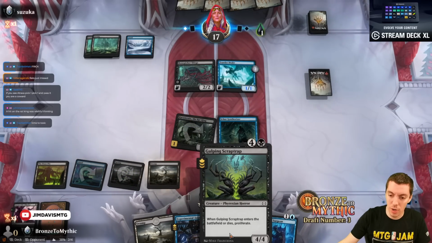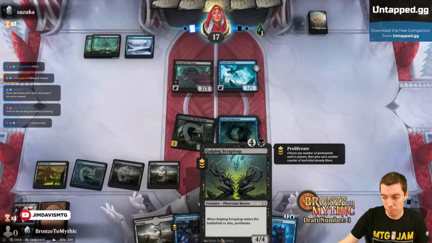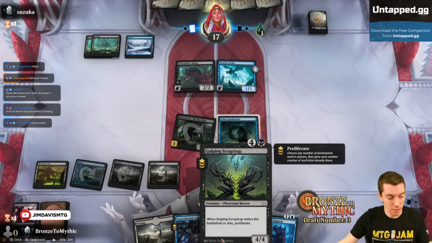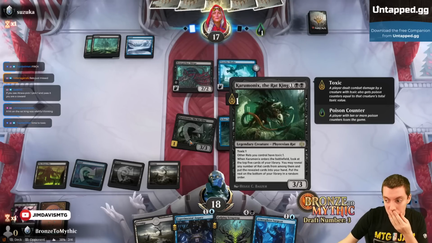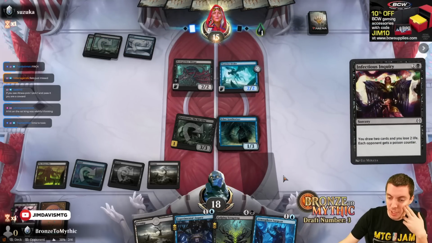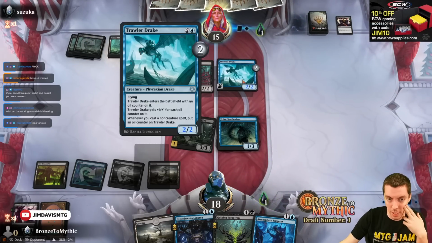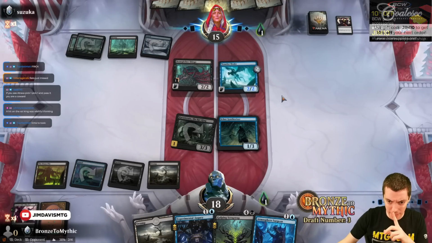We have our Scrap Trap too, as far as proliferating. Pretty freaky art. Infectious Inquiry. So I get a poison counter, lose 2, draw 2, and of course proliferate onto the Drake. And we're looking like it might be like a racing scenario.